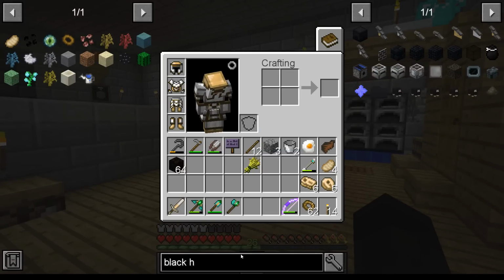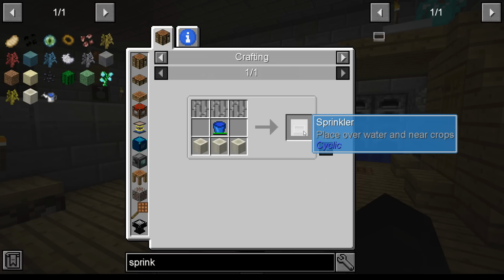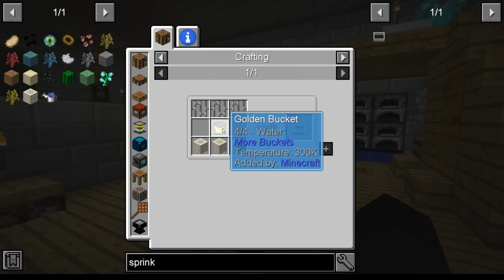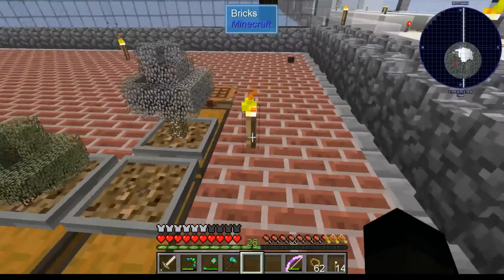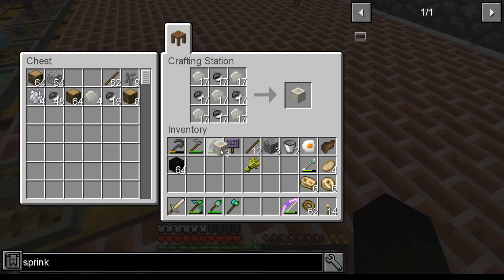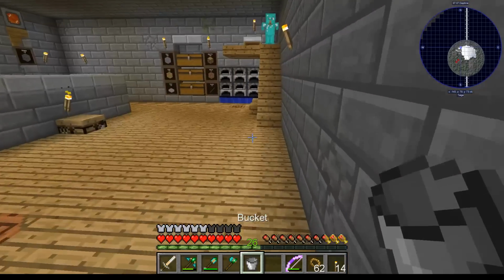Start off, let's make a sprinkler. Bone blocks, iron bars, water bucket. Right, first things first then, we need some bone blocks. I happen to have planted petrified bone over here, which we can go and pop. 1, 2, 3. I'm going to want more of this, but we'll leave it as is for now. And we're going to need some iron bars and a bucket of water, and that will make us a sprinkler.